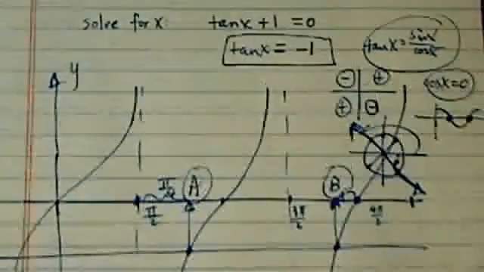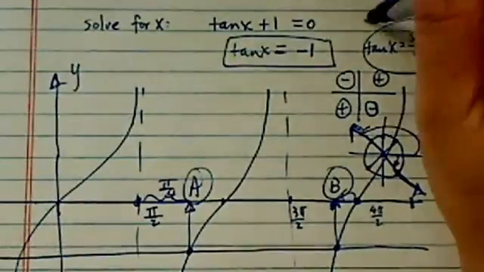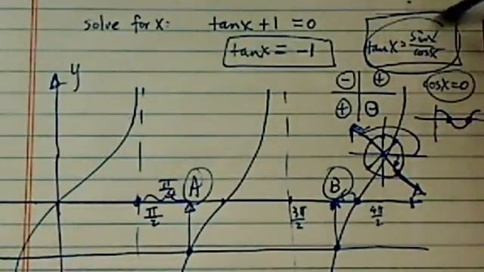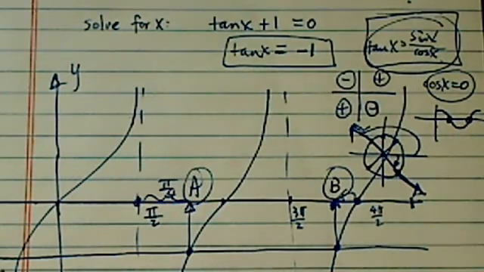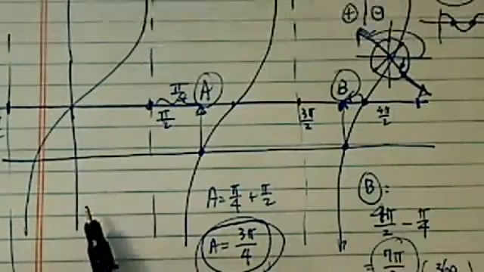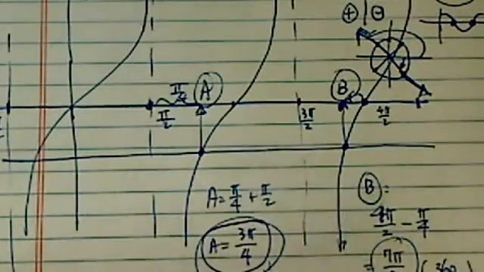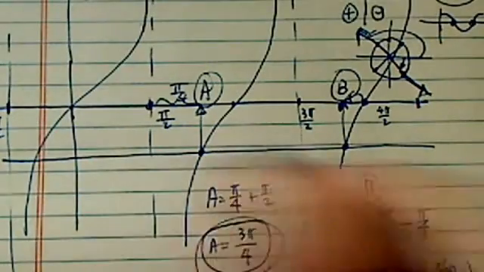So I guess the most important thing is everything stems from the definition tangent x equals sine x over cosine x. And from there you can deduce what the curve looks like for tangent. From there you draw your minus 1.